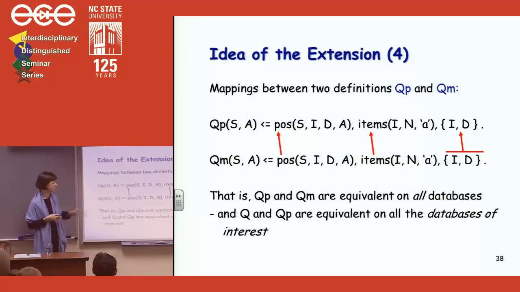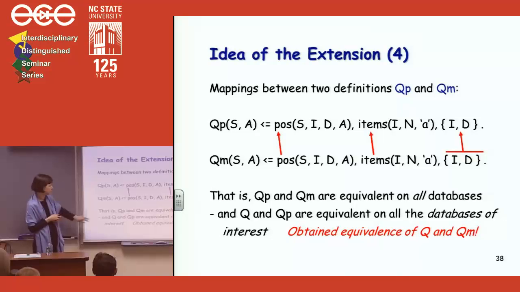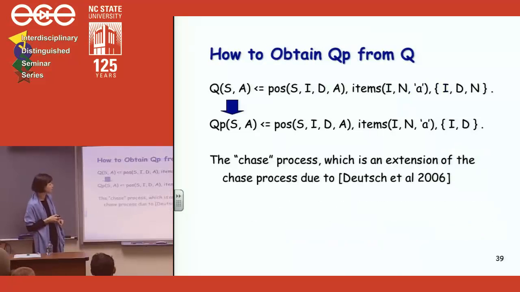And what people do, they don't use those nice representations. They use relational algebra. If somebody has heard about relational algebra, this is a very procedural language, and so it's very hard to compare definitions in this procedural language, because if you change the order of operators in this procedural language, it makes it that much harder to compare the structure. But people really do care about comparing those definitions. They just do it at the procedural level. So we have the equivalence of the two queries for the databases of interest.